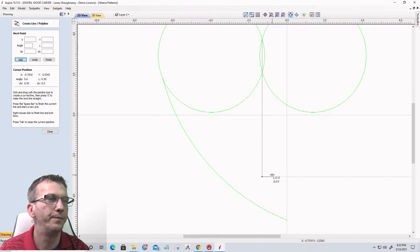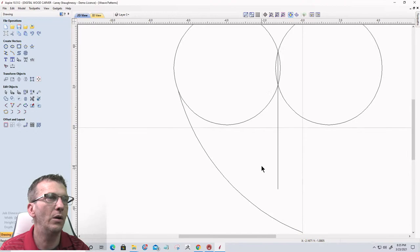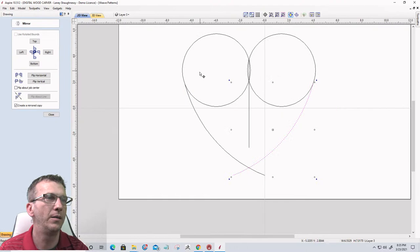All right, let's turn this off, this green color. I was wondering why I couldn't see anything. Let's change that to black. Okay. Let's select our arc here. Let's select our line and mirror by flipping it about the line. Perfect. Choose our scissor tool.